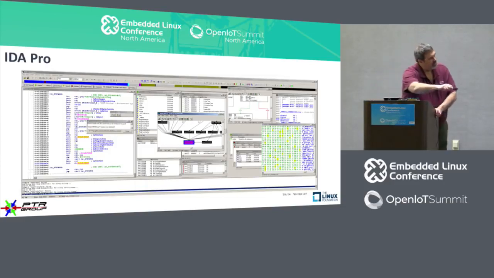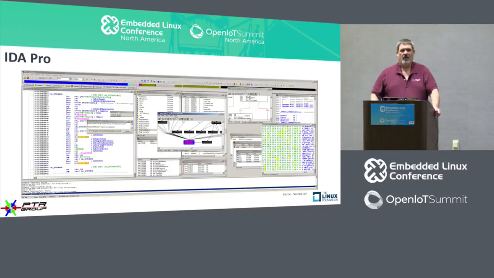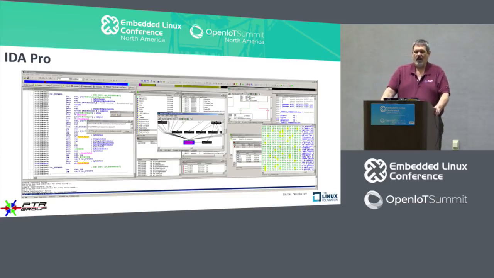What'll happen, you get the assembly language output over here, it will construct a calling graph for you and allow you to label things. So if you look at a particular piece of assembly language code, you can clearly tell that it's a print statement. You can actually label it as print. So when you're creating the calling sequence here, you can actually try to figure out what code is calling what, the interrelationships between the individual function calls inside of it. Understand this code was probably C code or C++ code at some point, and now we're looking at the assembly language. So a lot of the things that would have been control structures inside of the C have to be mapped into assembly language control structures.